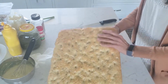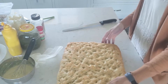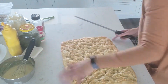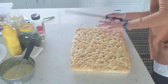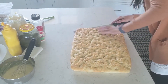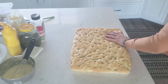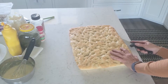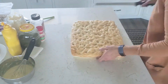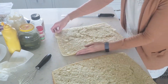I get my focaccia bread and put it on a cooling rack so it cools — I don't like it to sit in the sheet pan because it gets soggy on the bottom. Then carefully — I've got this huge long serrated knife which makes it a little bit easier, but it's not always perfect — I just cut it in half.